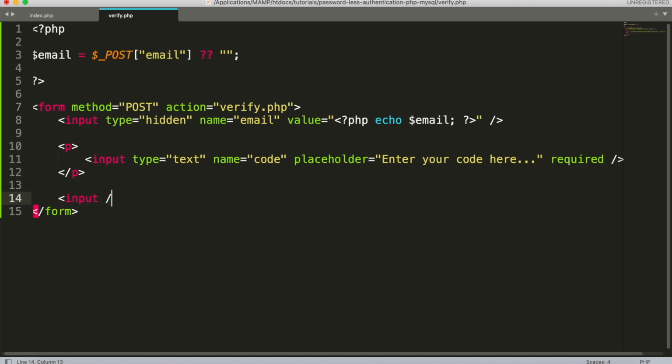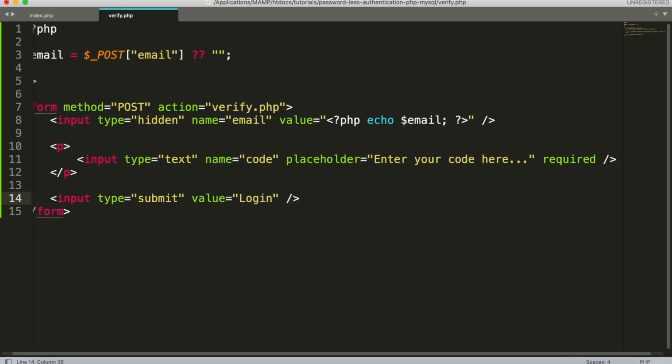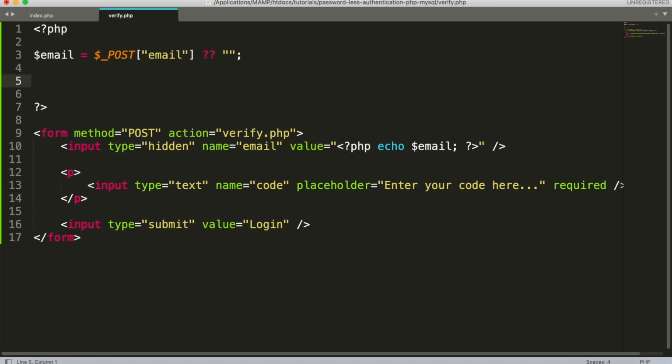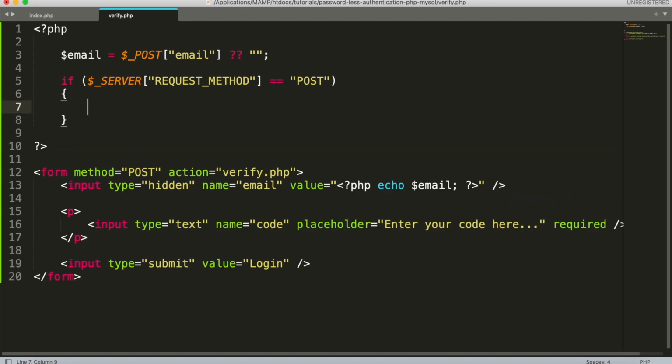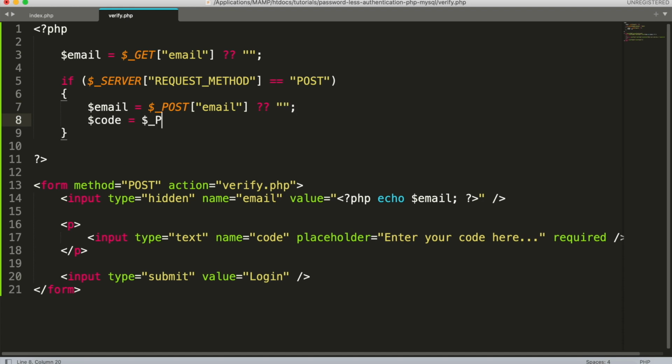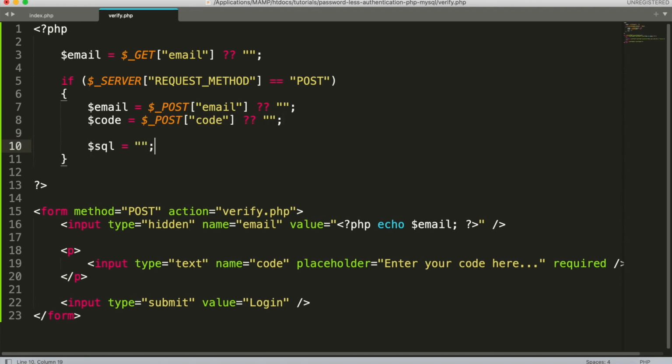And a submit button. Once this form is submitted, I am going to get the email and code from form input fields. Check if email and code matches in users table.